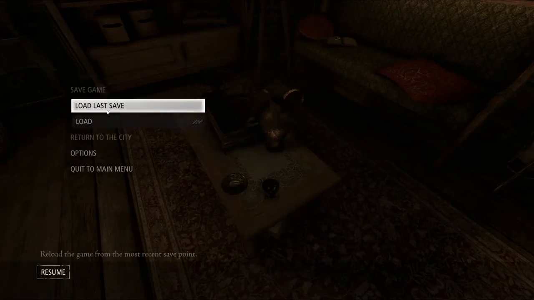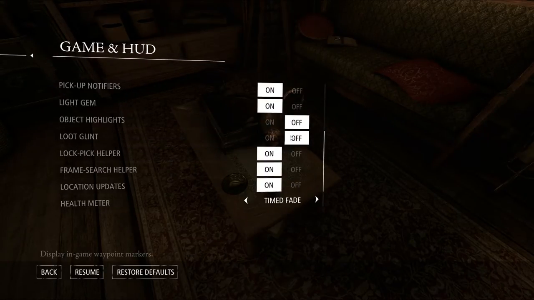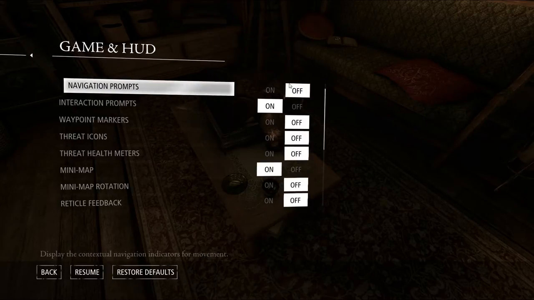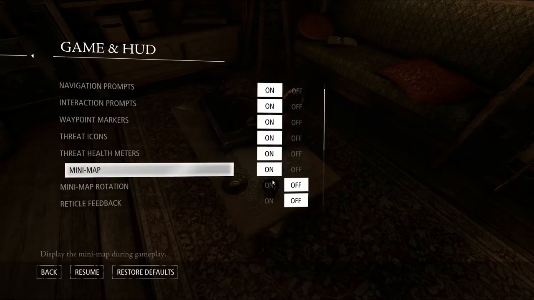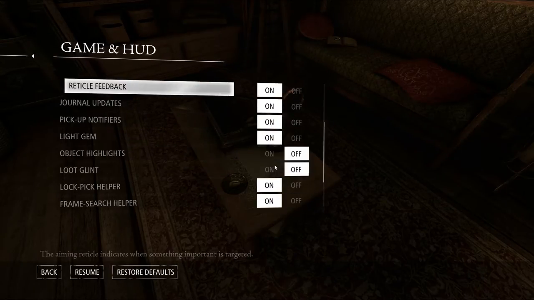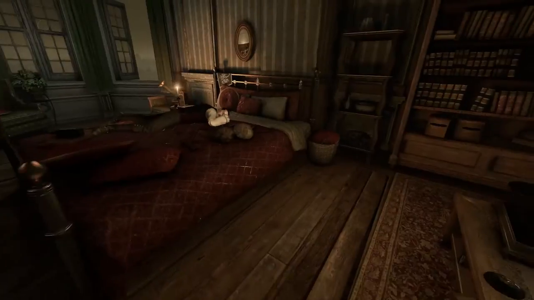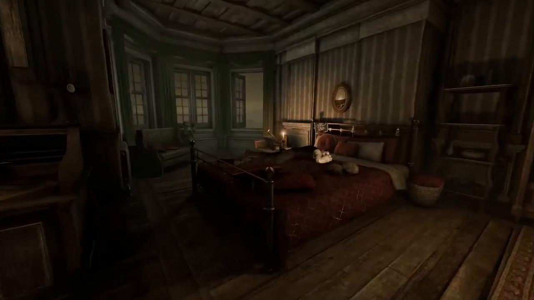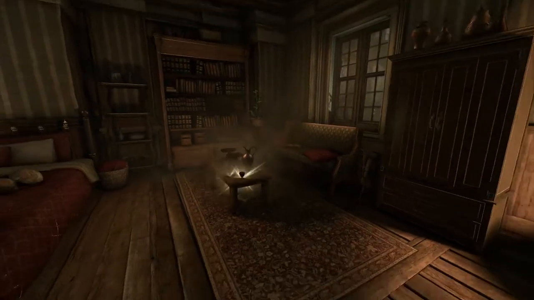Okay, so let me show some of the other customization options, by the way. Stuff that is just in the game and HUD. By default, I believe most of this stuff is on, and most of it I highly recommend turning off. So, navigation prompts. Yeah, what the hell, let's just turn it all on. Minimap, rotation, sure. Object highlights, loot glint. If you turn on all this stuff, the game tells you where to go and makes all the loot ridiculously glinty, as you can see.